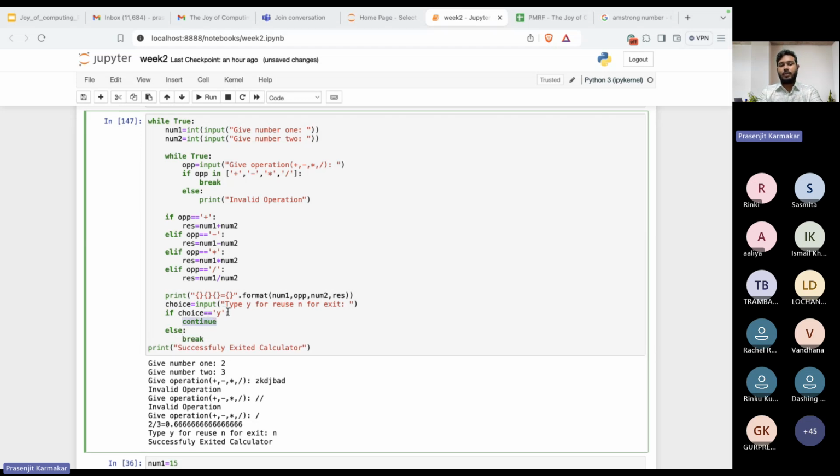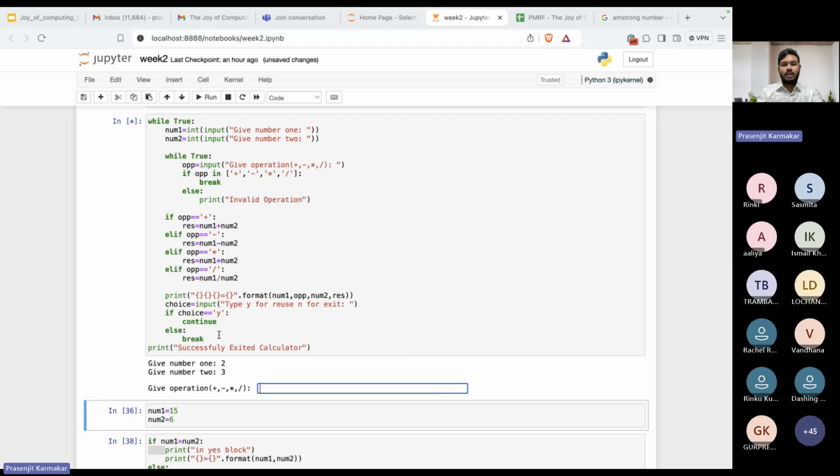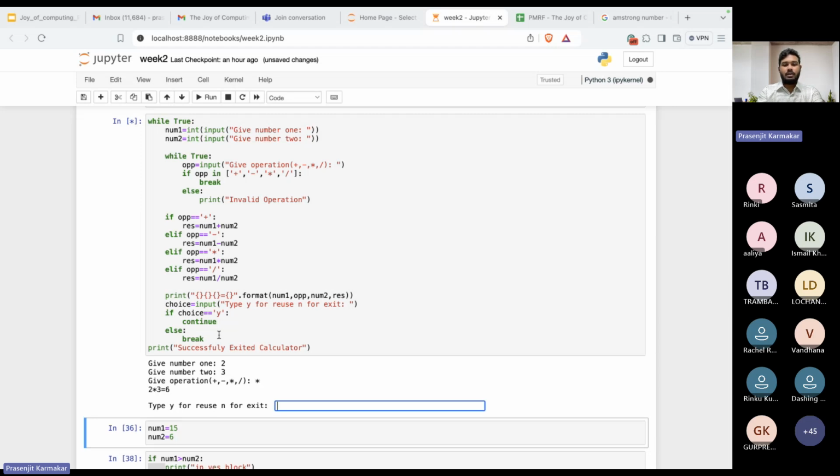Whenever you type y, it will go back and run the code from the top, and if it is not y, it will close. One drawback of this is that it will close at any statement or character which is not y. Let's say star star, and I want to close it, but it should only close when I type n, because it says type y or n.